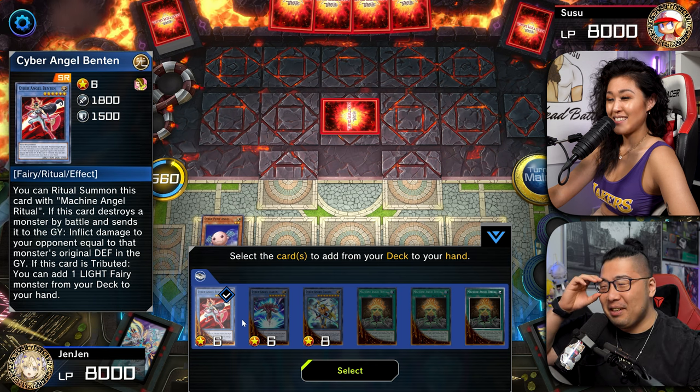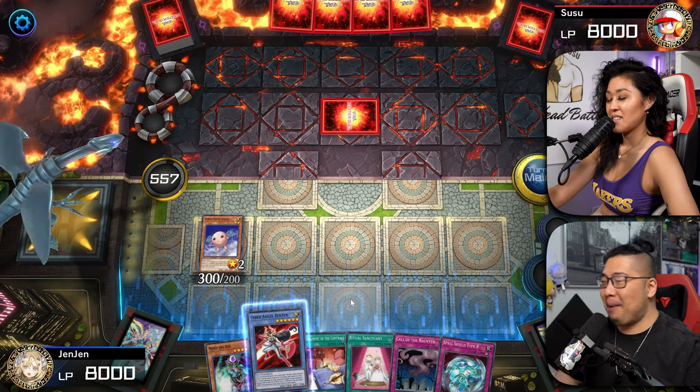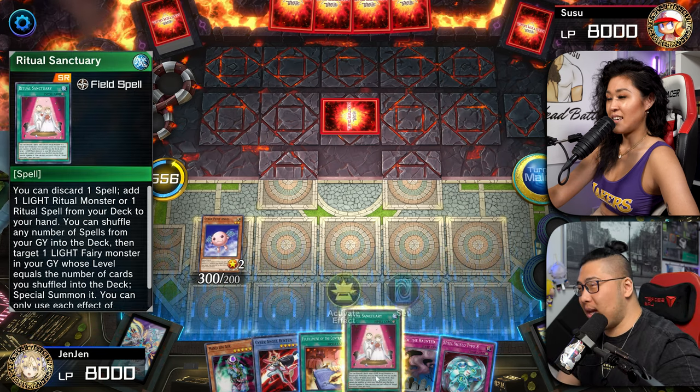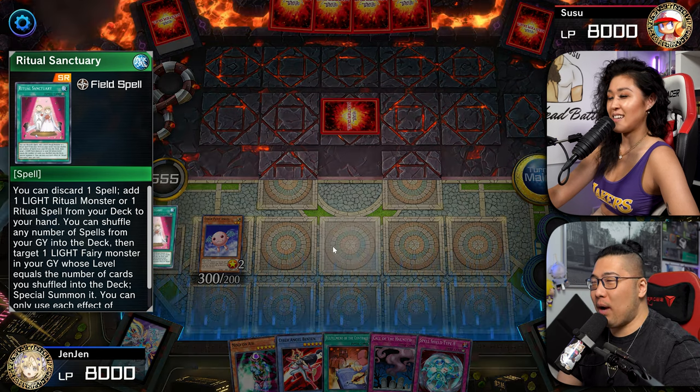Can you stop? Bro. Yes. Akiza really be spitting bars out here. I'm sickened. Cyber Angel Benten. Yeah. Okay, interesting. Ritual Sanctuary. Activating the Ritual Sanctuary, okay?